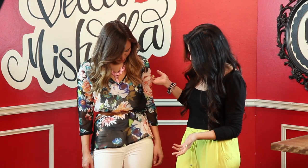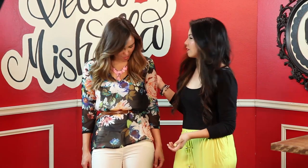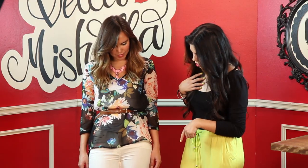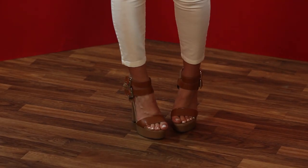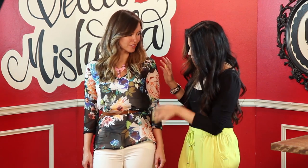Where did we get this all? It was H&M? Yes, it was H&M. And then your shoes. My shoes were actually from this little boutique in Manhattan Beach called Catwalk for $48. So the whole outfit would probably be about $100, because the pants, the belt, and the shirt at H&M were only about $60, which is really cheap, and the shoes. So $100 for this whole look. Good deal. I think it's awesome.